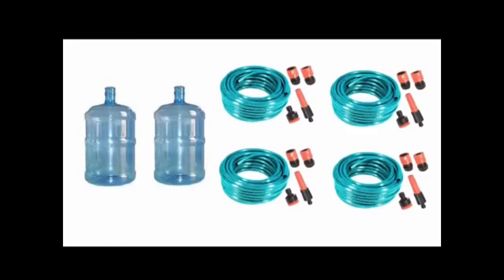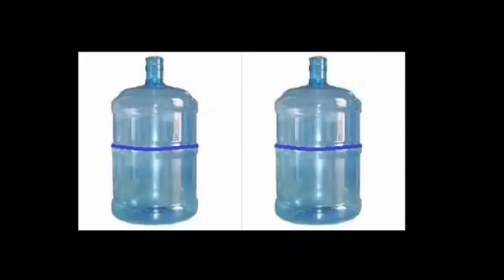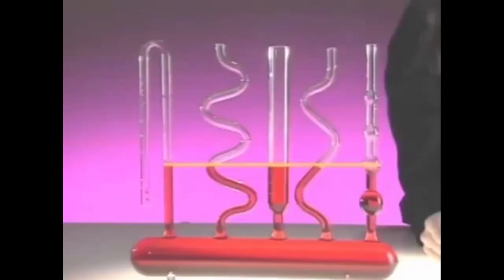What you require is 2 water containers and enough hose that you can achieve at least 1 kilometer in length, or 1 mile if you prefer to do it in miles. What you'll need to do to start is get your 2 water containers, place them side by side and mark them evenly so that they both have a mark on them at the same height. You'll also need to remove both lids. This experiment works on the principle that you learnt about in high school, being that if you have 2 or more containers and they are joined, the water level will always be uniform.